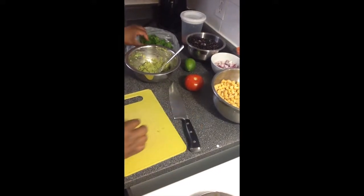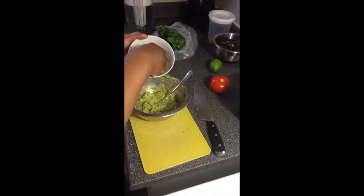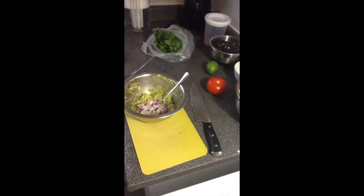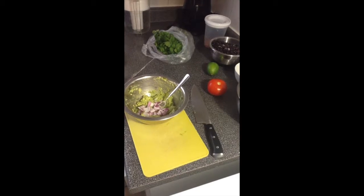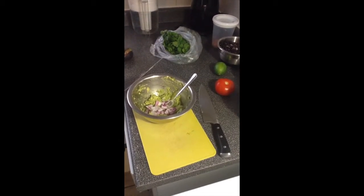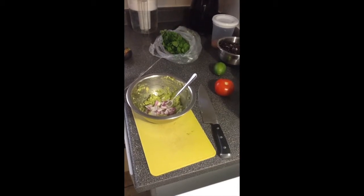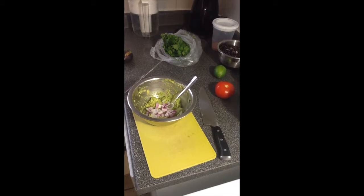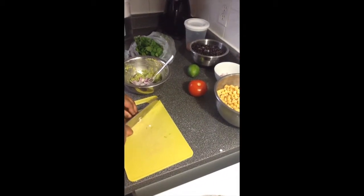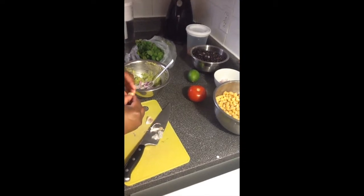Next on the list is red onion, which I chopped up, so we're just going to add a bit of red onion. And one thing we always encourage with all the products we buy — we always try to encourage buying non-GMOs; you can look up how to tell the difference on the internet. We always try to buy as local as possible, and depending on where you are in the world, you might actually have to buy organic. If you could buy things from a farmer's market or whatever is in your area, that's a better option.